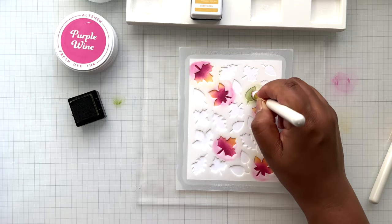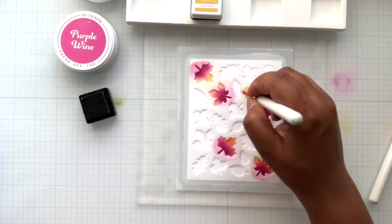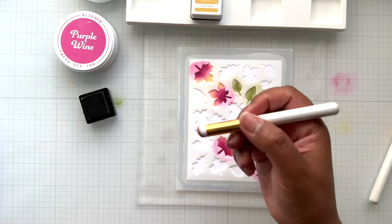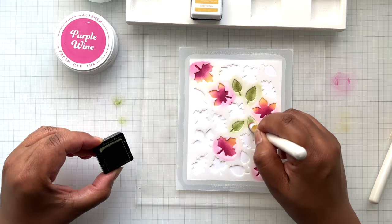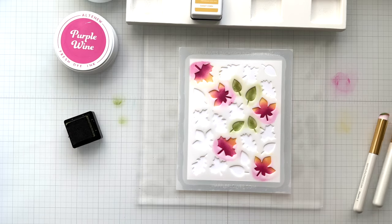Okay, see how I'm not even really getting full color? Some, but not like before. I'm working harder to lay down color, and it's much lighter too. And this has more leaves. And you notice that I'm kind of staying within my quadrant. I should have actually wiped this off. So let me wipe it.